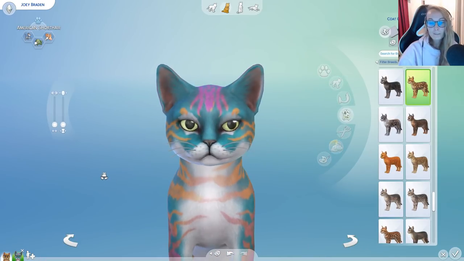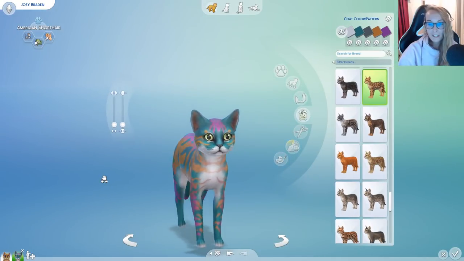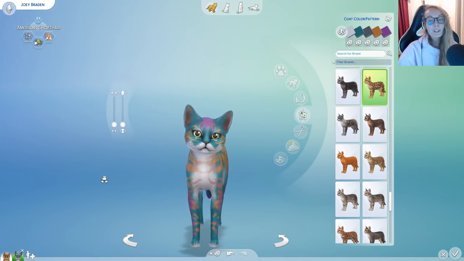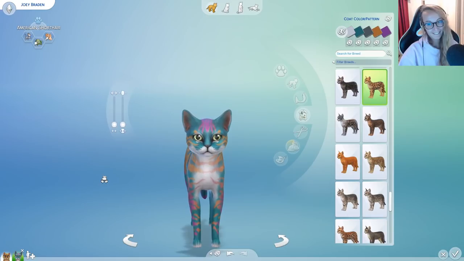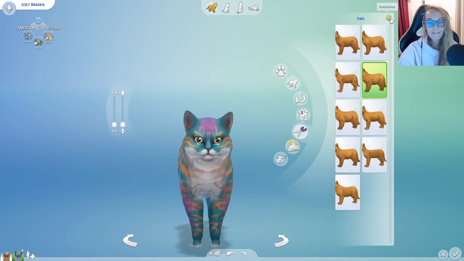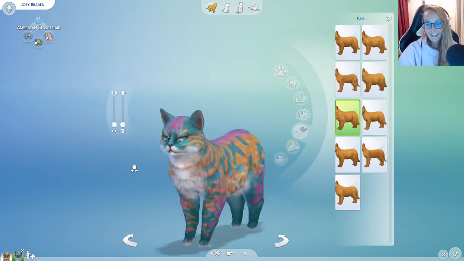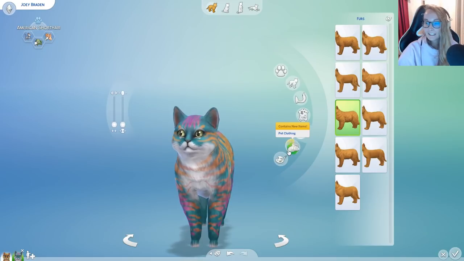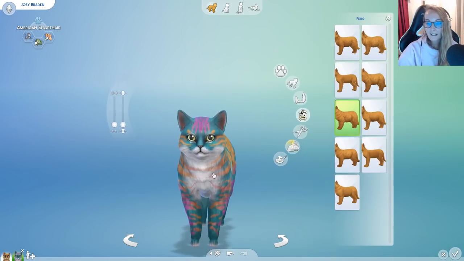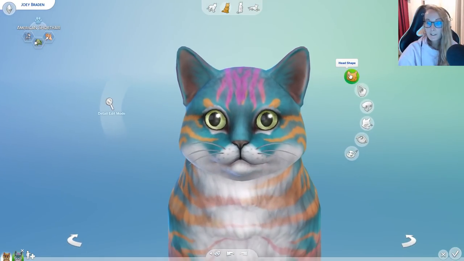You're very colourful. It kind of just looks like someone's just, like, thrown paint all over you. But you're unique. You know? You're a unique cat. Moving on to the first. 1, 2, 3. Okay. Aw, you're nice and fluffy now. And we'll leave pet clothing again, and let's go on to his facial details.